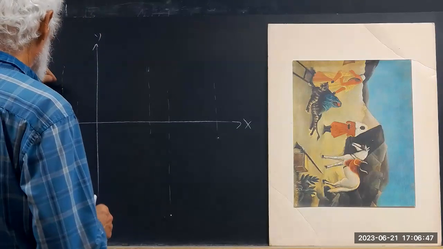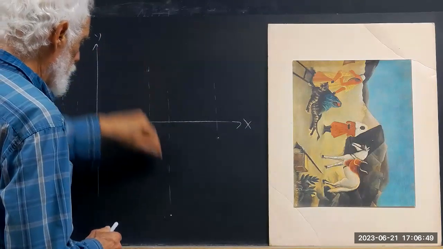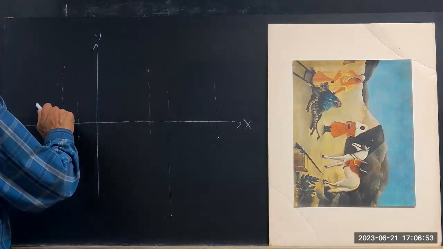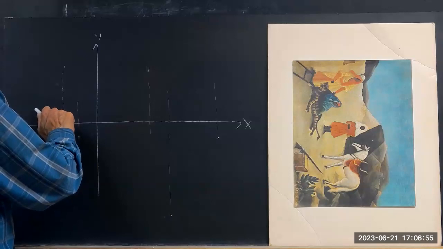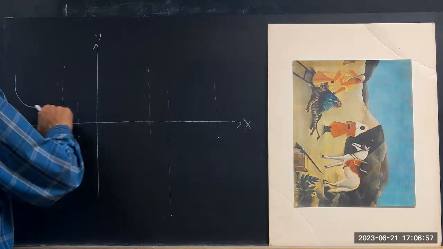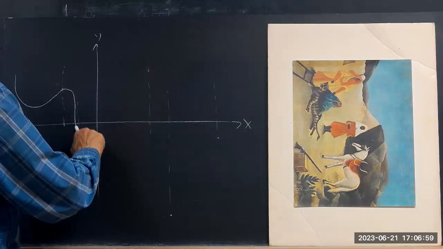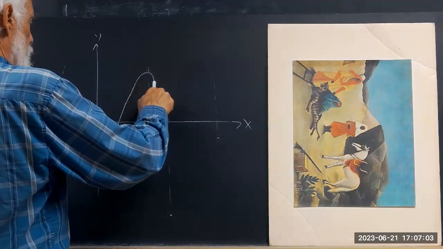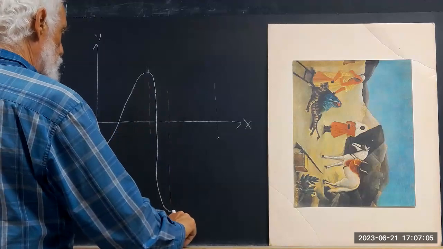I could use straight lines. Let's put a straight line from here to here, here, here, here. But I'm going to use a smooth curve. So here goes a smooth curve. I can start the curve anywhere I want over here. Let's say the curve is going to this. Here, and then it goes back here. Then it's got to go down quickly here.